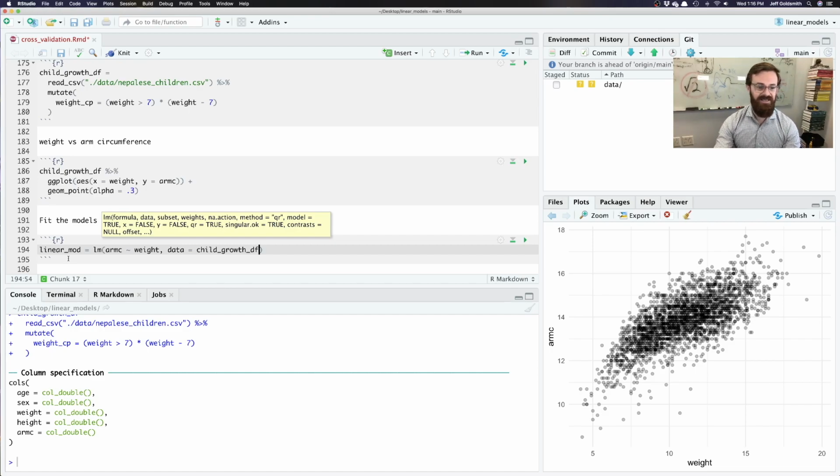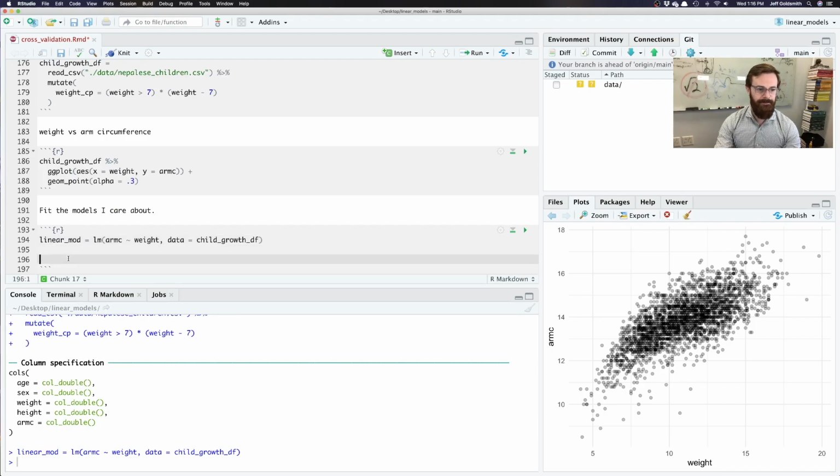I just want to see how these different models fit the data. I'm also going to do a smooth model, a GAM for arm circumference as a smooth function of weight. I'm not playing around with any of this k or sp business, and I'm still using data equals the child growth data frame.